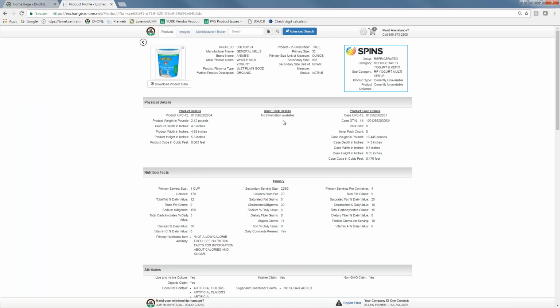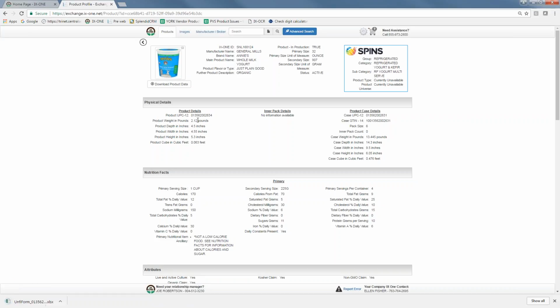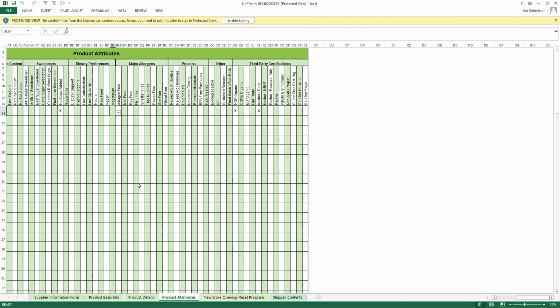Also available on the product download data, there is an option for new item form. These are the distributors we currently have listed with their new item form. The way this function works is any one of these that you click on will, any information we have collected that they are requesting on their new item form will automatically populate into the new item form, as you can see here.